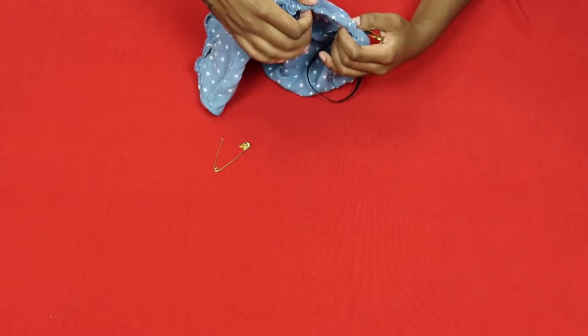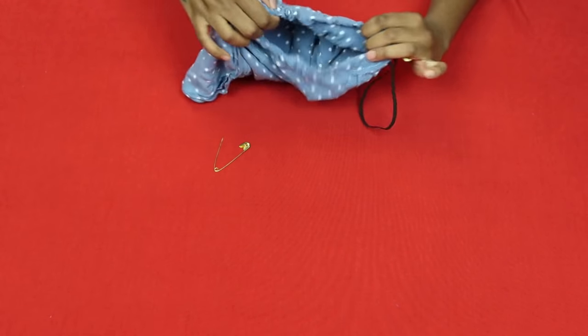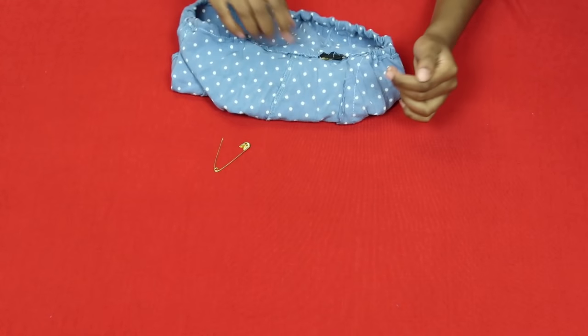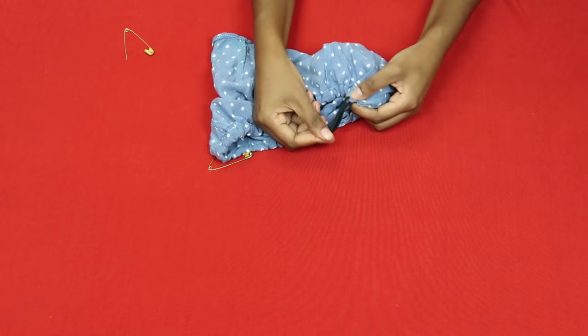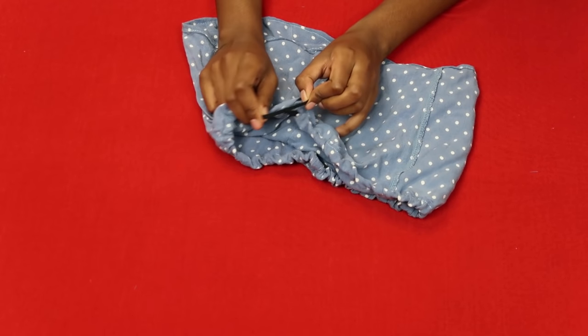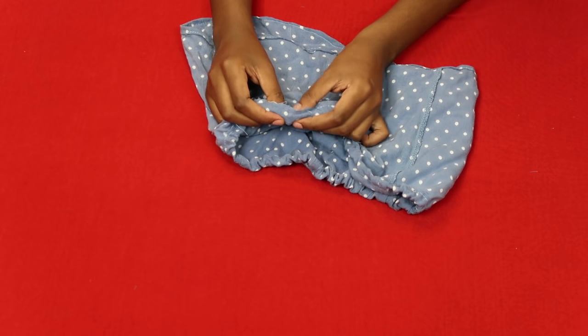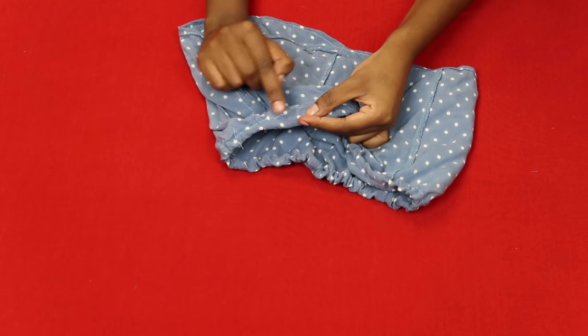Once my elastic is passed through my casing, I'm just shushing it out as usual. Make sure the elastic isn't twisted within the casing, and then sew the ends together. Once that's sewn, just tuck it back in and close the gap, and you have finished the top part, basically.